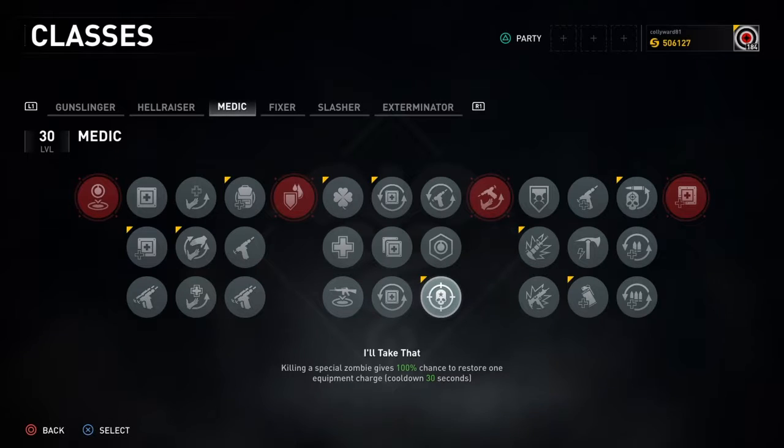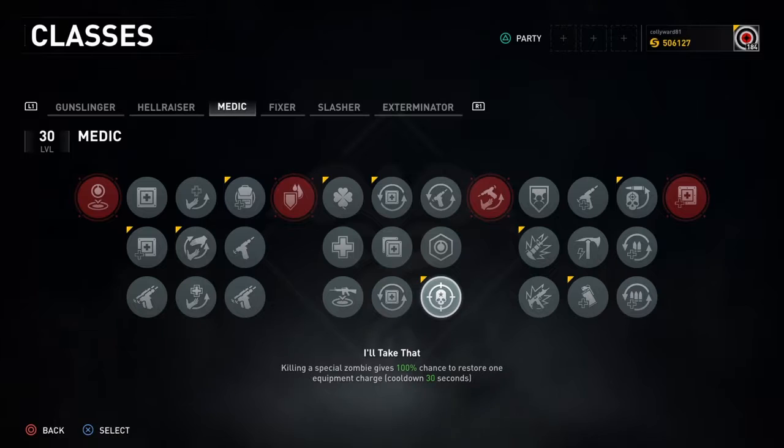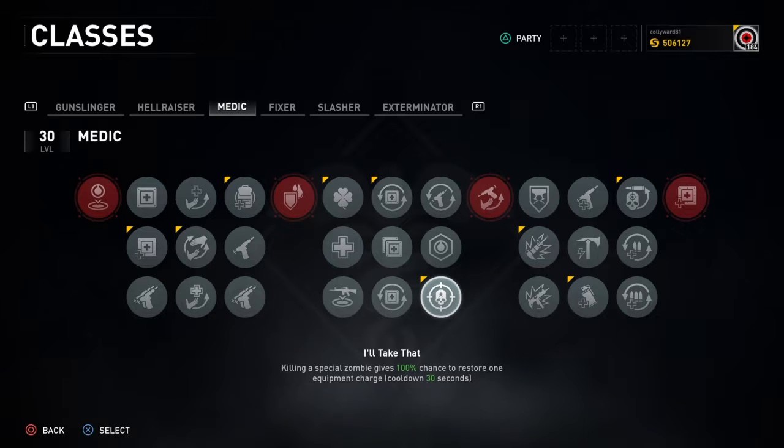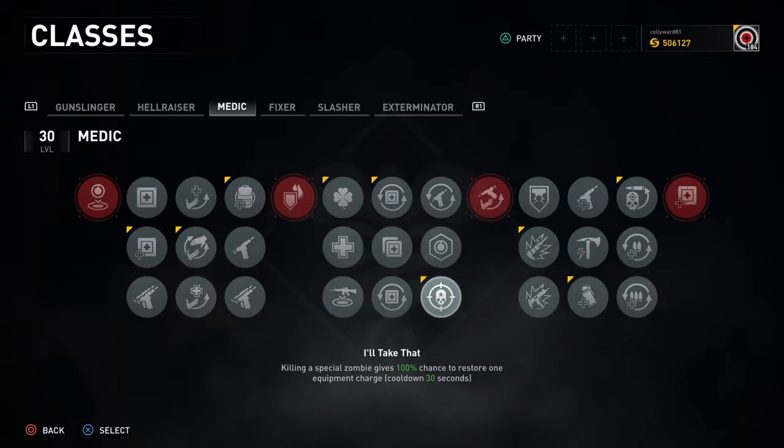I'll take that. Where every special I kill, every 30 seconds, whether it's a lurker, bull, infector, screamer, or gas bag, I get a stim when killing one of those zombies. If you watch the playthrough, I don't have to lift that many stim refills. I really don't need half of them. I make my own stims.